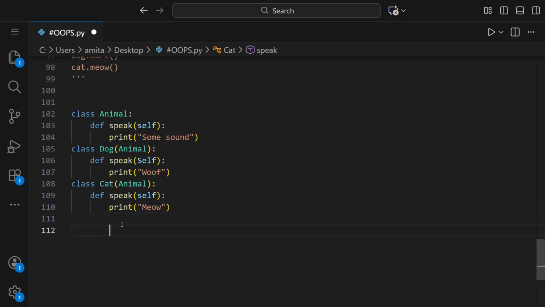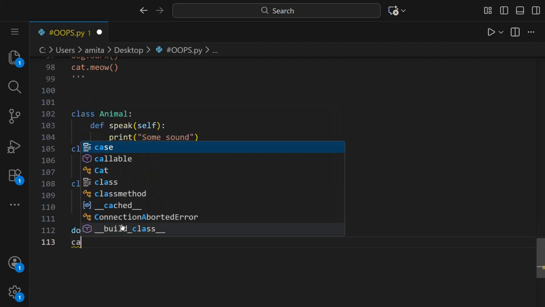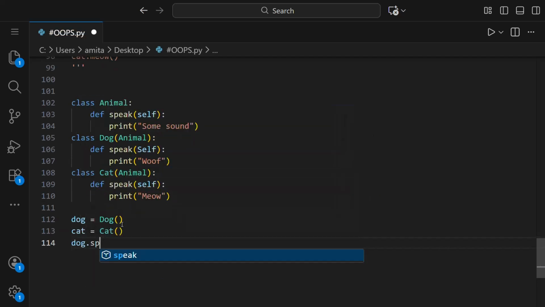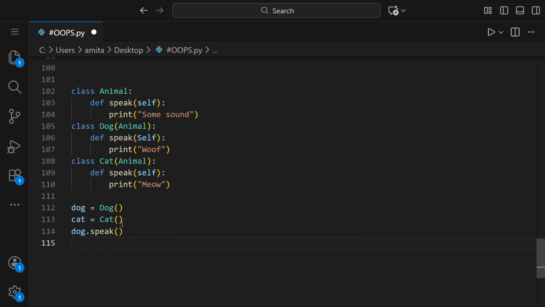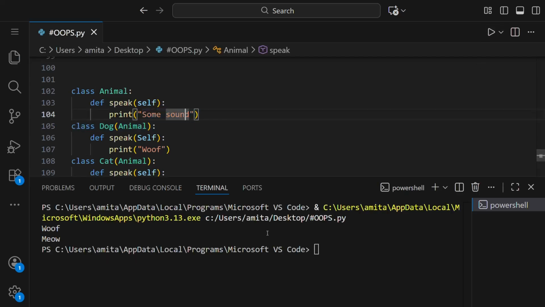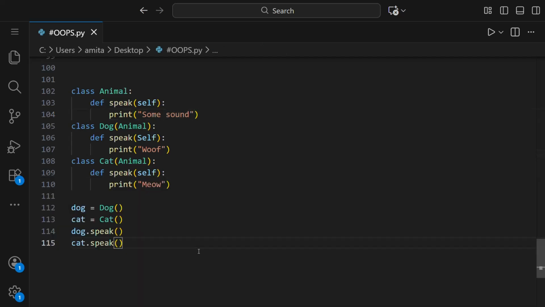When we create the objects, dog is equal to Dog, cat is equal to Cat, and then call them, dog.speak, cat.speak. So you can see woof and meow is printed and "some sound" is not printed. So this is how we have overridden the method.